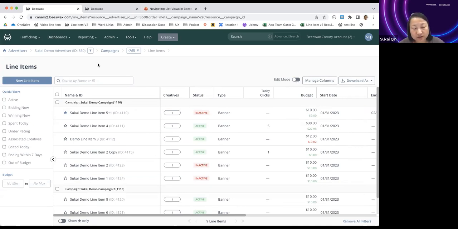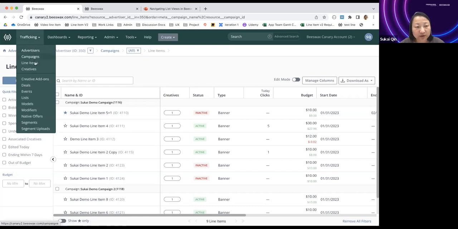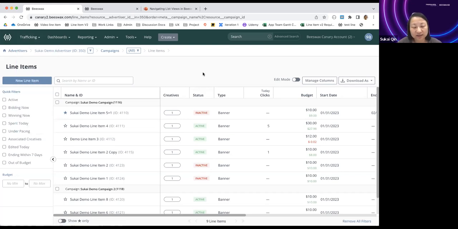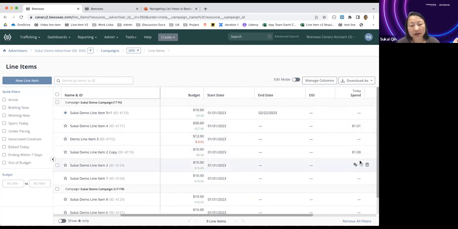The other thing I would like to mention is that the change of list view doesn't only happen on the four core objects. The change also happened on these objects that we have in our UI. The two worth noting ones are deals and events. For these two particular list views, we added additional quick stats data so you can access the data not only in reporting, which requires you to pull it and wait for the reporting to load. This will have quick stats data similar to the line item quick stats we have here that allows you to pull the data really quickly and use that to optimize your campaigns. That's pretty much it about list view.